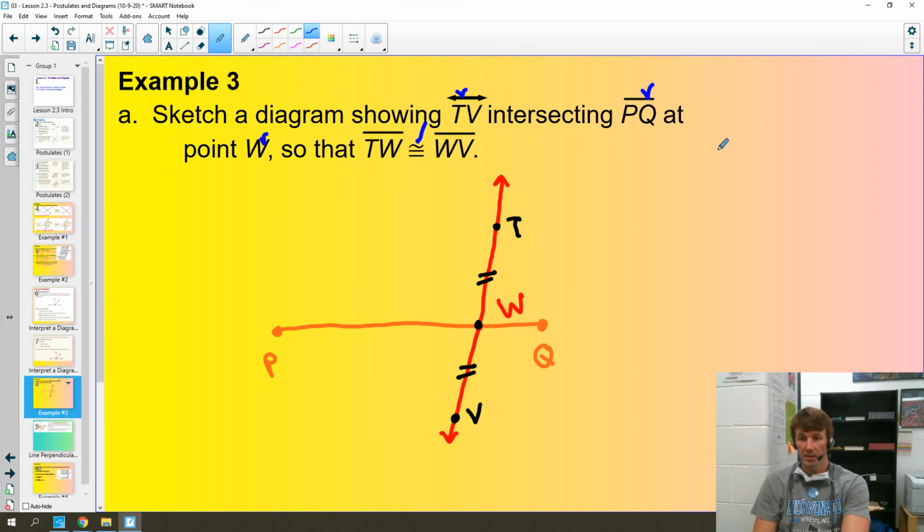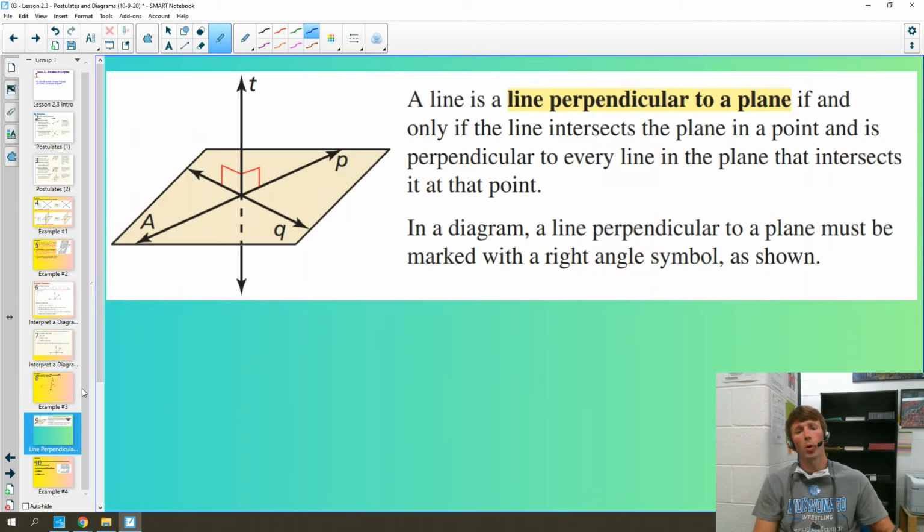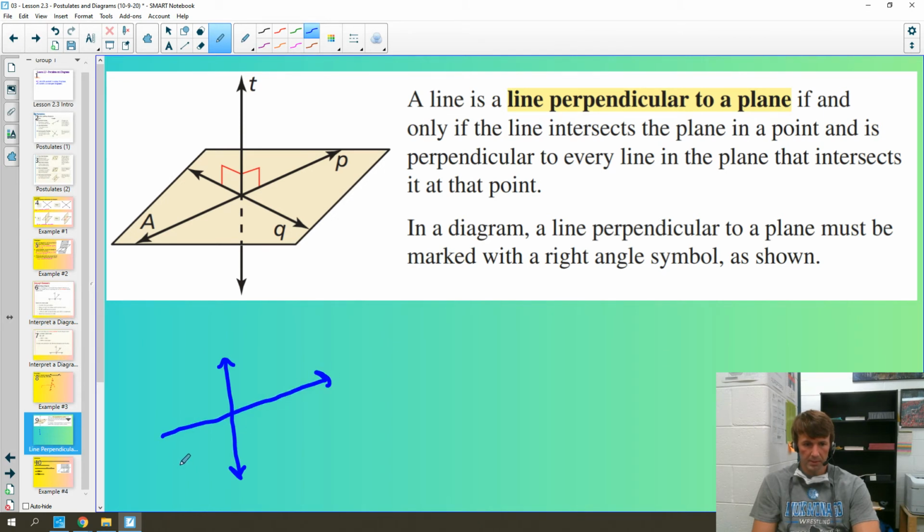Like I said, the other stuff we would see are symbols involving angles and perpendicular. We're looking at one here. Last thing, new vocab word for us. A line is perpendicular to a plane. We've talked perpendicular, but it's always been lines in a single plane. So here's what we've talked about already. We've talked about two lines or two line segments. It's not a very great sketch, but I can indicate to a reader that I want these to be perpendicular, intersecting to form a right angle, by adding that symbol. So we've talked about it, just two lines in a single plane.